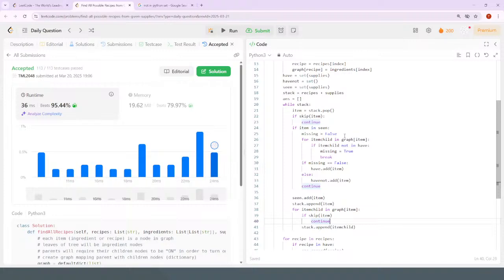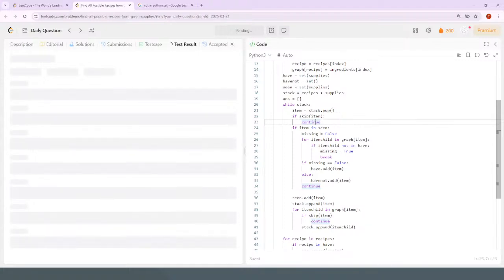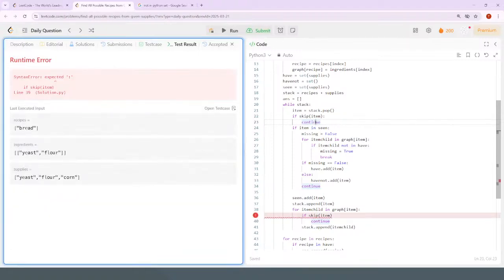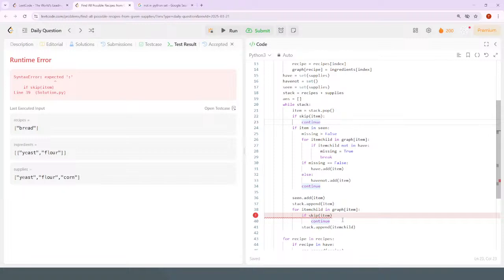Well, I need to have, because the baseline ingredients are in the have thing. Yeah, that's fine. I feel like there may be a consolidation with the have not set. Maybe I should be able to skip having a have not set.